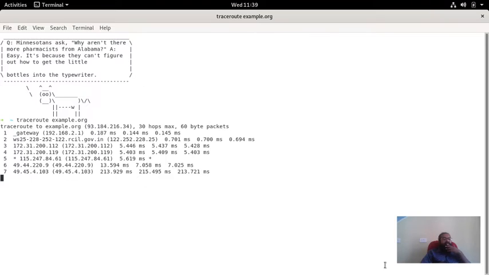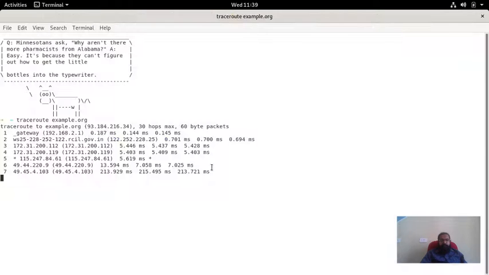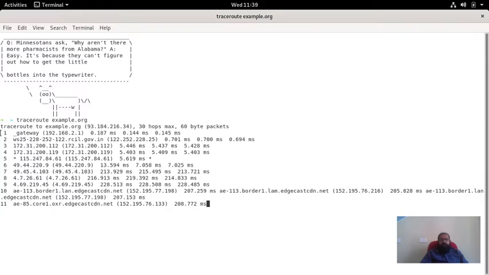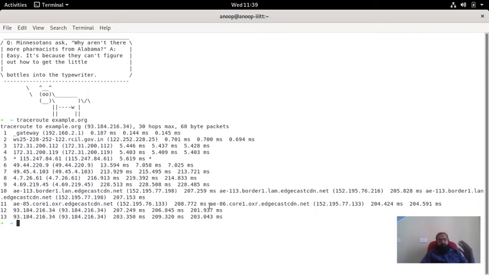This is the connection that it has established for accessing that particular website. So whenever this website example.org was accessed, it included my browser making a request to the web server that is hosting example.org.